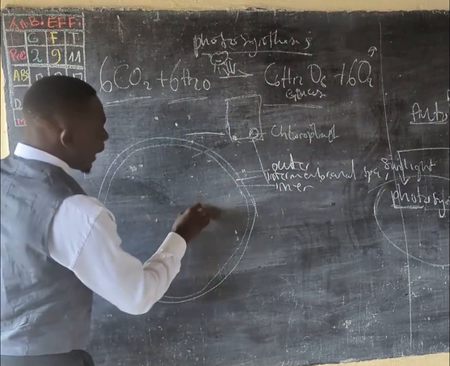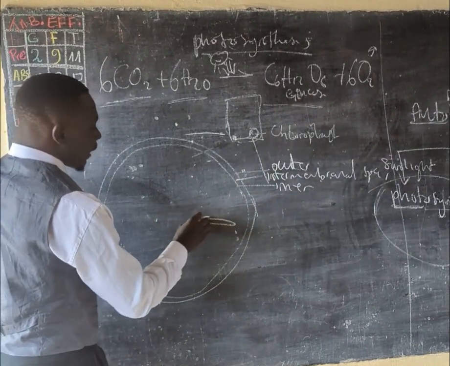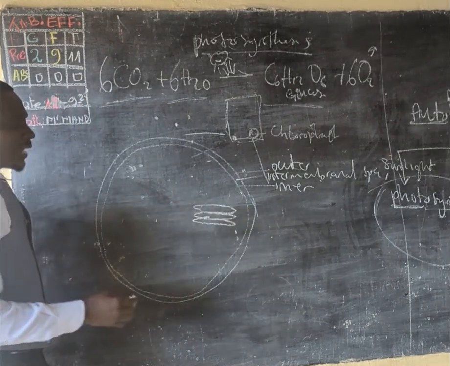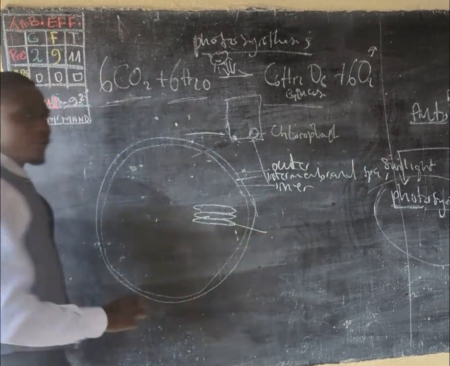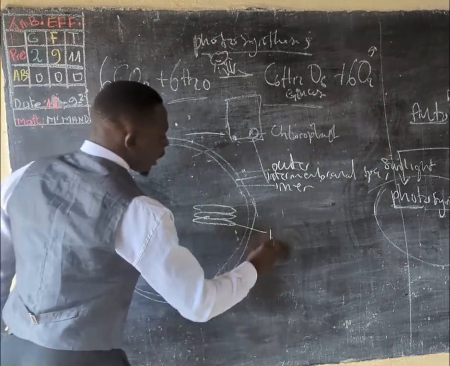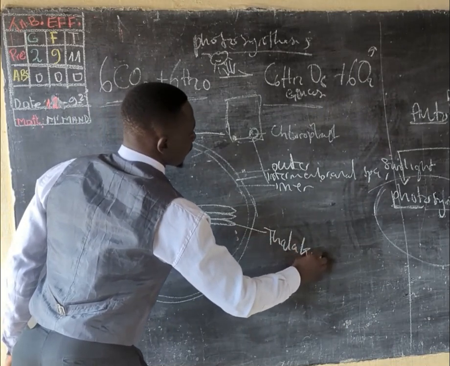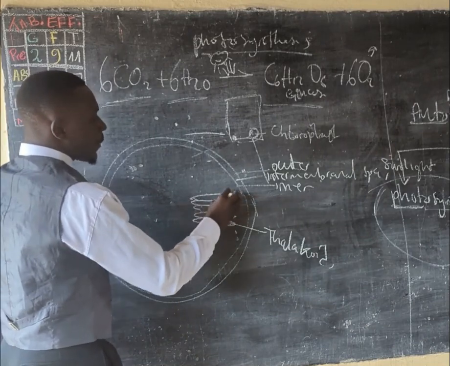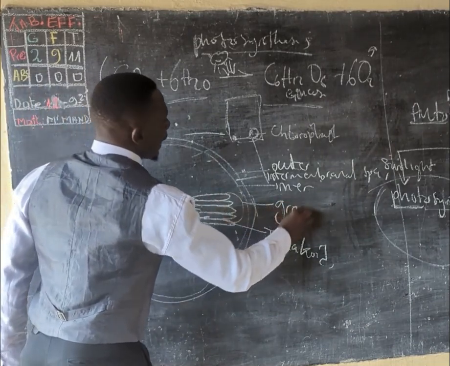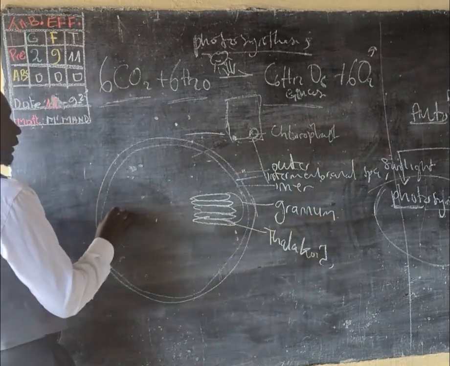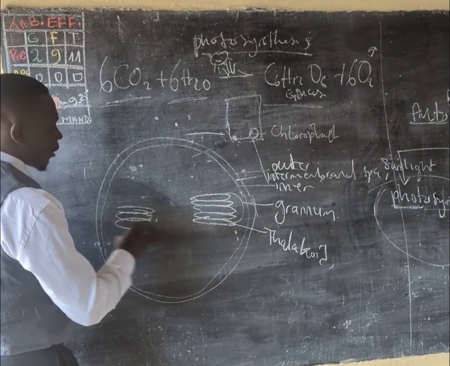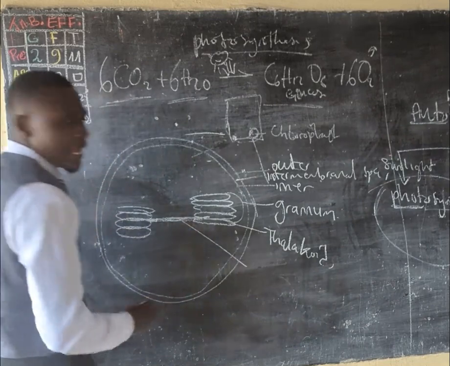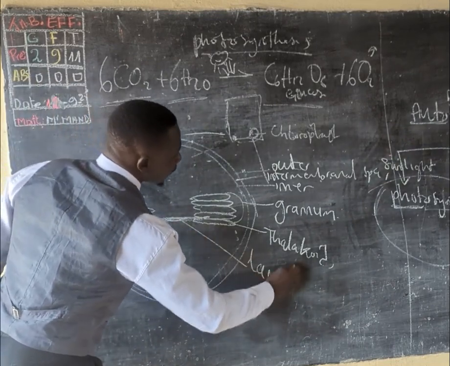Inside this chloroplast, you have some rounded structures that look like coins, like coins piled together. A single one of these rounded, coin-like structures is called a thylakoid. Several of these coins piled together form a pile that we call a granum. Different grana can be interconnected to each other with a structure that looks like a blade, which we call a lamella.